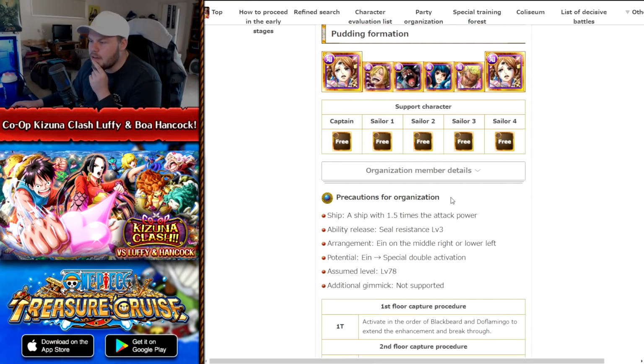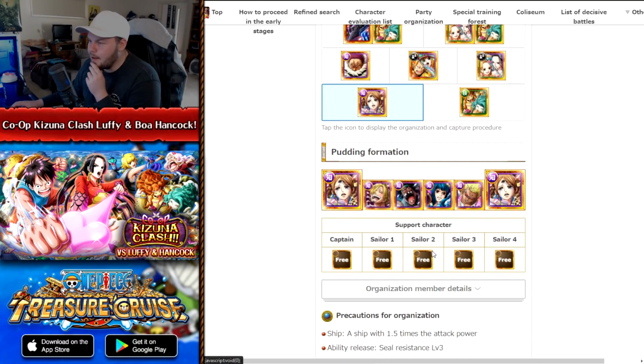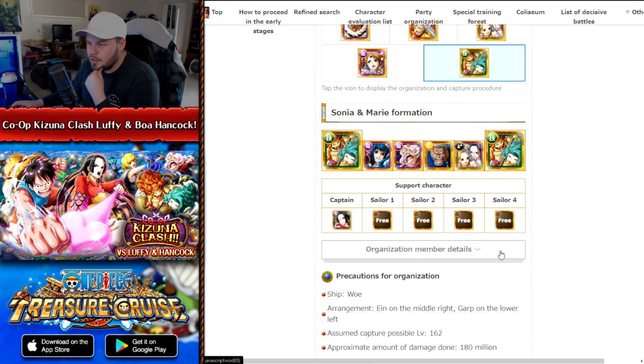Legend Pudding is interesting. Okay. I don't know if I would use Legend Pudding as my main damage dealer team. I probably wouldn't suggest that, but look, she's still a 4.25 captain at the end of the day, so it's not awful. And then you've also got the double Boa sisters. So what does this one go to? Around level 160. That's really good, actually. That's not even using all of the boosters either.